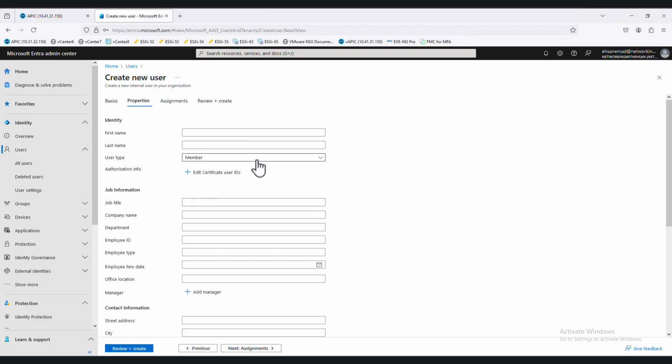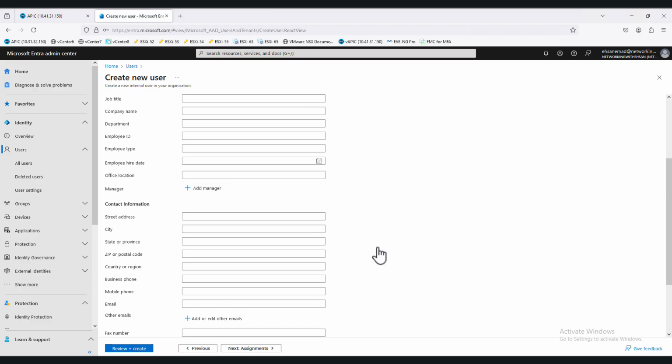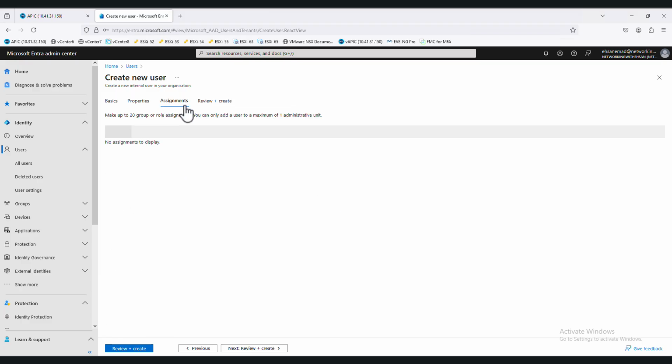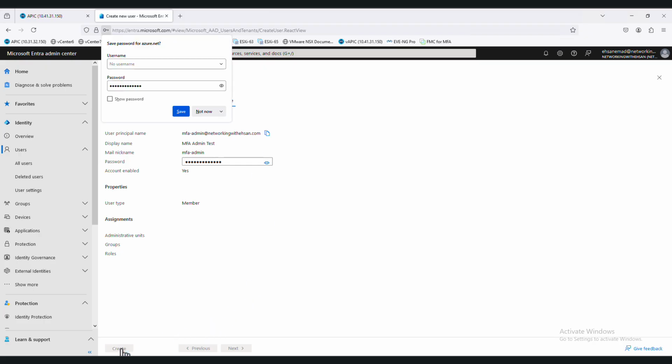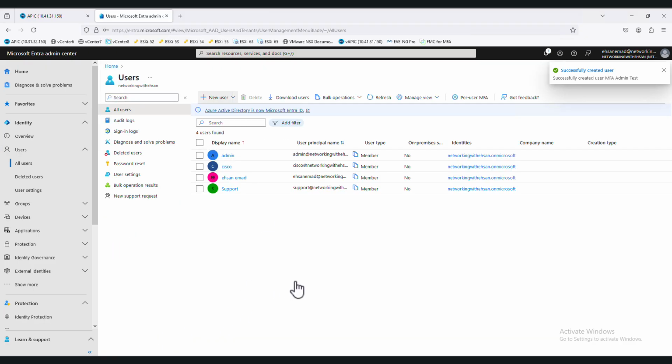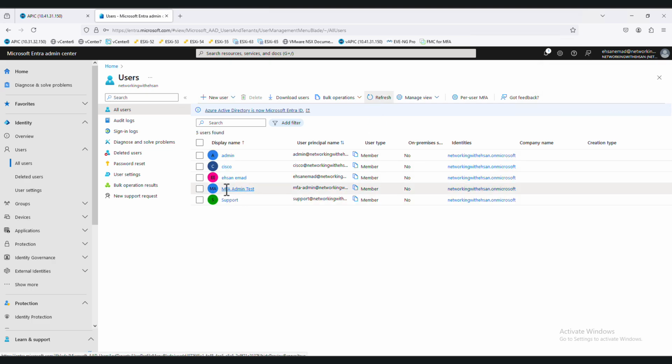And for the properties, this is a member, group type is member, it's not guest. And for assignment, I don't have anything here. For review and create, it's okay. We create the user, refresh, and MFA admin test is here.